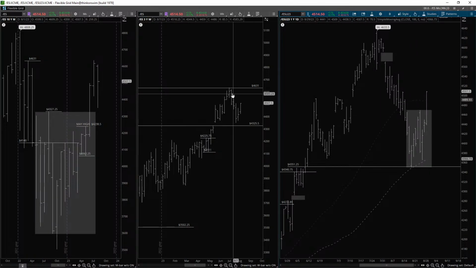Anything can happen here. Right now, the trend to the downside has ended, and V markets are rare. Remember, V markets like this are rare. It doesn't happen often that we come down and then go higher. Usually, markets go from trend to range to trend to range.